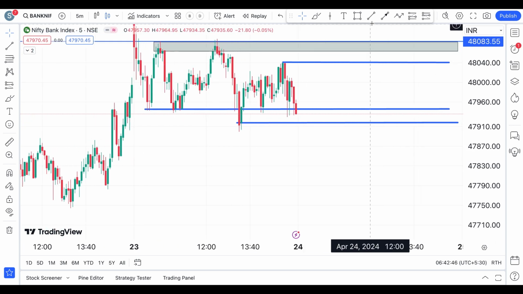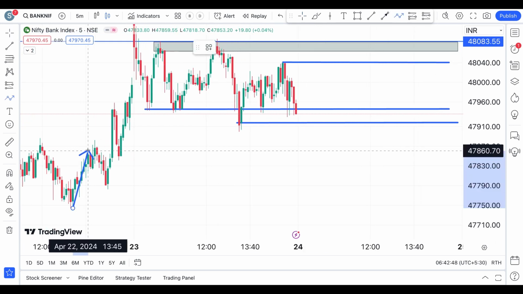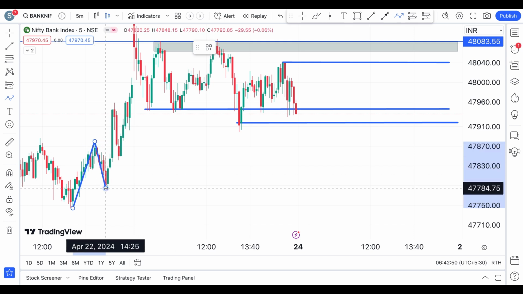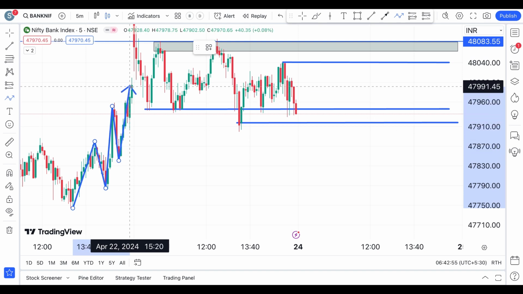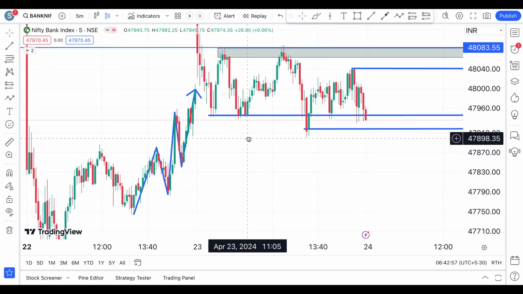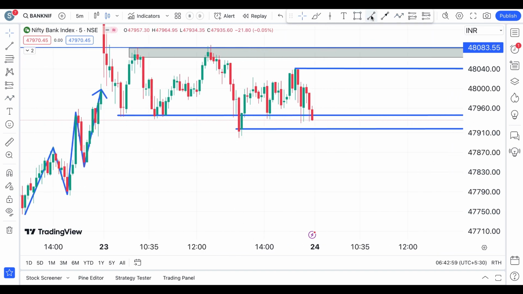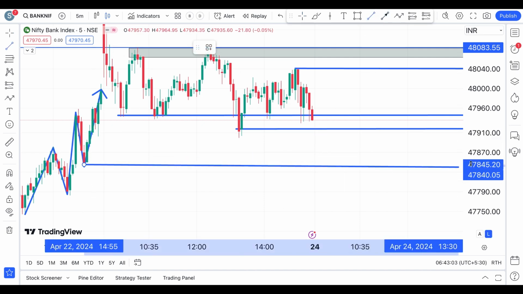Yes, okay, you see the price action here especially. It has seen a pullback, and it has seen a high, and then from this higher low it has again given us a strong movement towards the upper side. So all these levels, all these swing levels are going to act as key important levels.